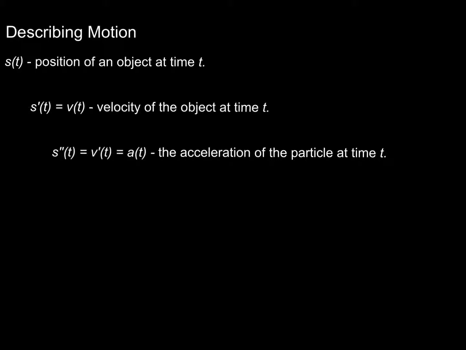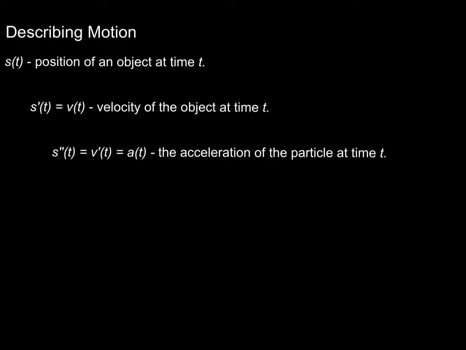That's what velocity is. s double prime of t is the second derivative, so it's the derivative of velocity, meaning it's the instantaneous, I encourage you to write this down, the instantaneous rate of change of the velocity. In other words, at any instant, at what rate is your velocity changing? That's the acceleration, right? That's the term we use for it. So this would represent the acceleration of the particle at a time t.